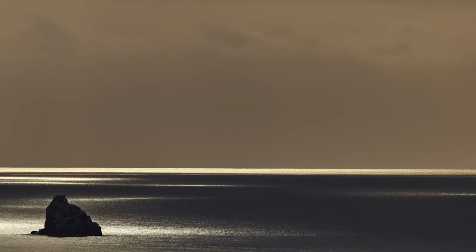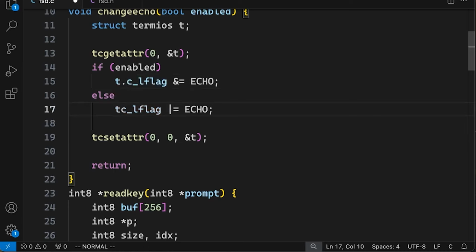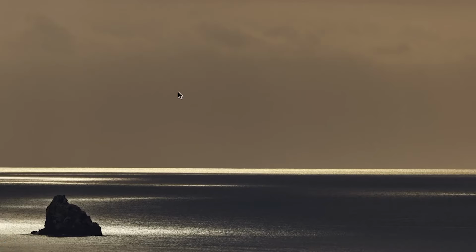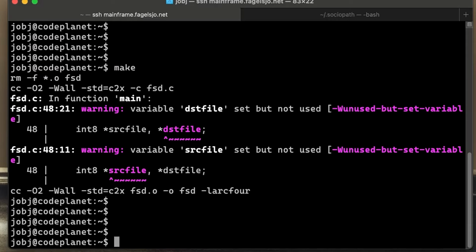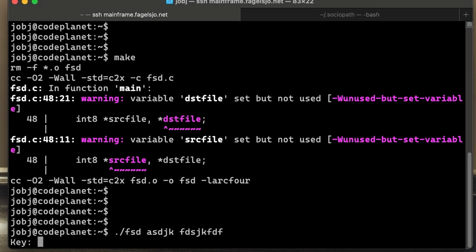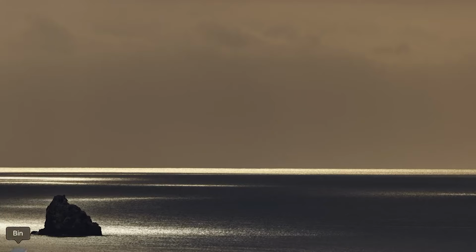Okay, we need to change that because it's not a pointer. This arrow is only for pointers. When we use regular variables, we just use a dot. Alright, so let's run and try it out. Same problem. Okay, it wasn't that. I didn't think it was that, but now we at least have it a little bit better.